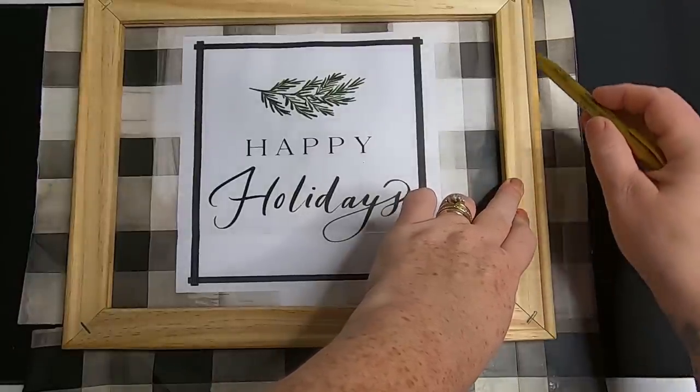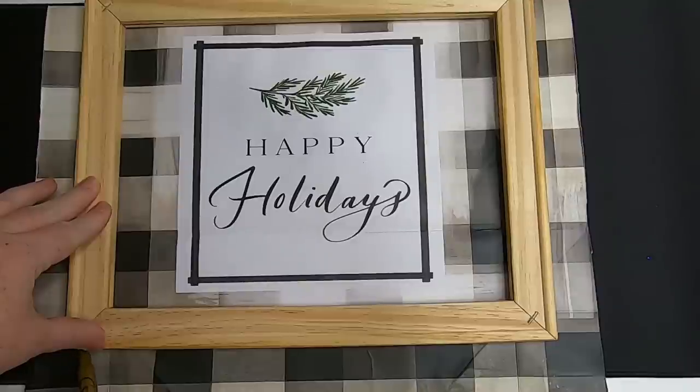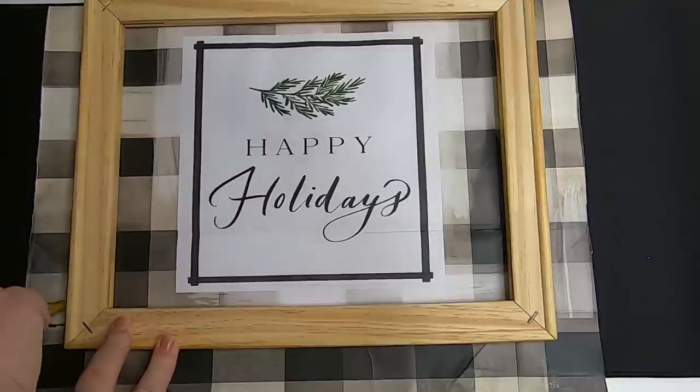So I want to make sure this is cut large enough that it's going to stretch all the way across to be adhered to the back. And for purposes of the video, I'm using this gold marker just so you guys could see hopefully the lines a little bit easier.